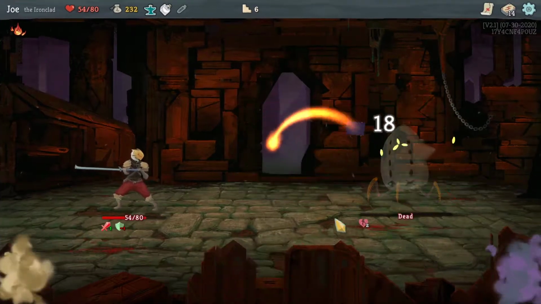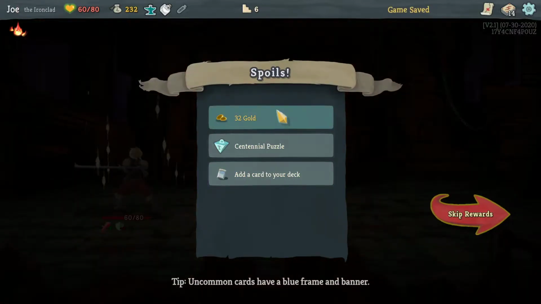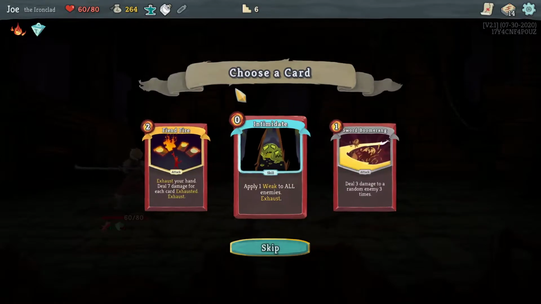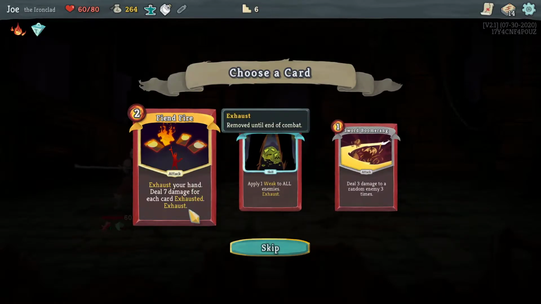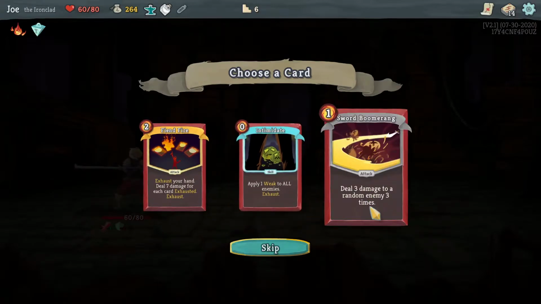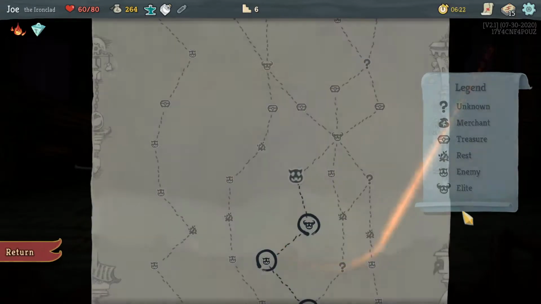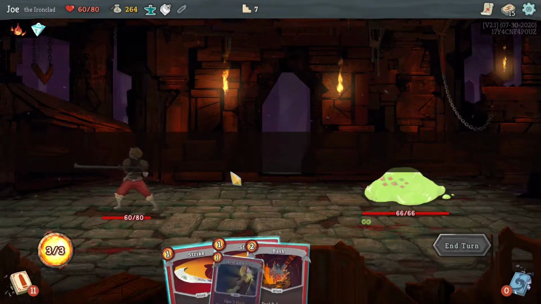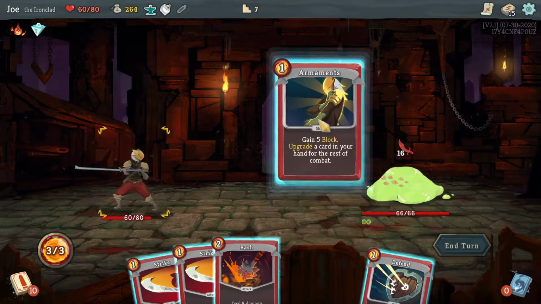And yeah, I hope that you're okay. Exhaust your hand, 7 damage for each card. I don't think that's worth doing. I think Boomerang is. I hope this is something that you're interested in, and I'm always welcome to feedback and suggestions.